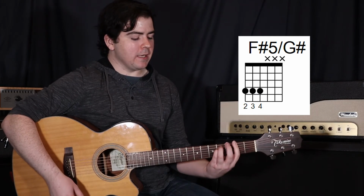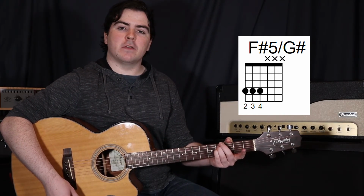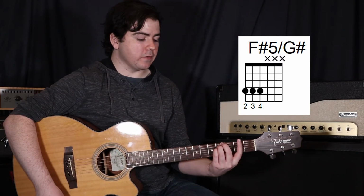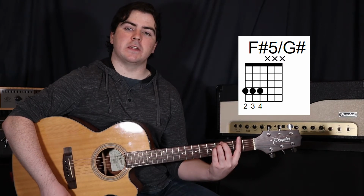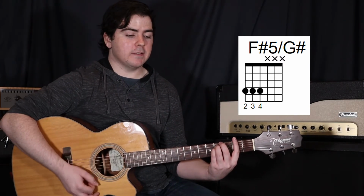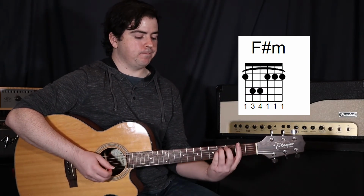Now what I'm actually going to do here is again keep that 3rd and 4th fingers where they are, and my 2nd finger onto the 6th string 4th fret just above it. And I'm actually using my 1st finger to mute those other strings, so actually touching the strings but not pressing down. So then we get this. When you're strumming kind of hard or fast, you're not going to hear those other strings there.